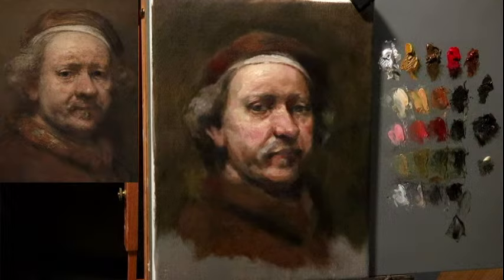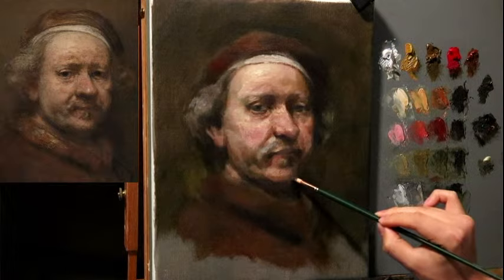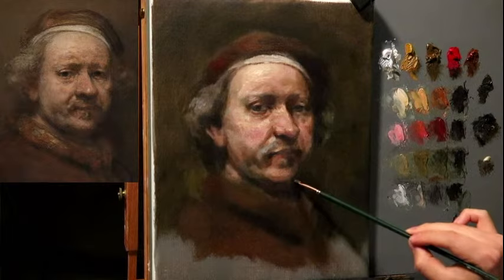Hey Danielle, the other paintings you showed us, did you do videos on making them? Yes. Each of those that you saw has a pre-recorded video. It has a YouTube video on it. Now those weren't live streamed, those were just pre-recorded. This is the first Rembrandt study that I've done live, I think. I might have done another at some point in the past, but I can't remember.